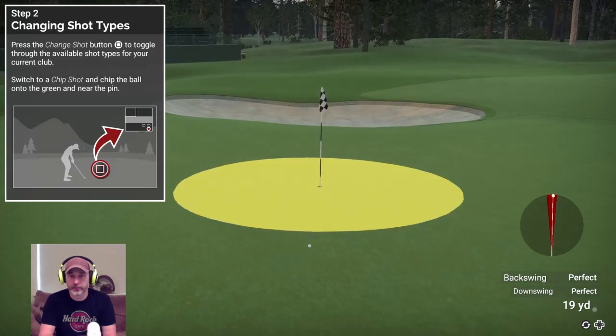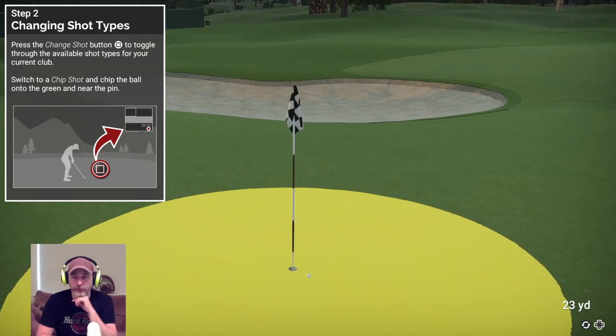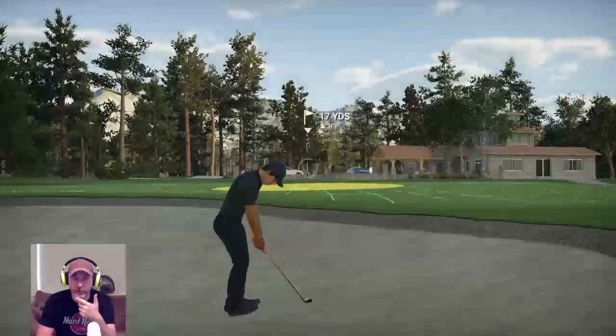That's going to roll up into the yellow circle. That chip felt an awful lot better than it has done before. Let us move on. Seems like the roll is more realistic.